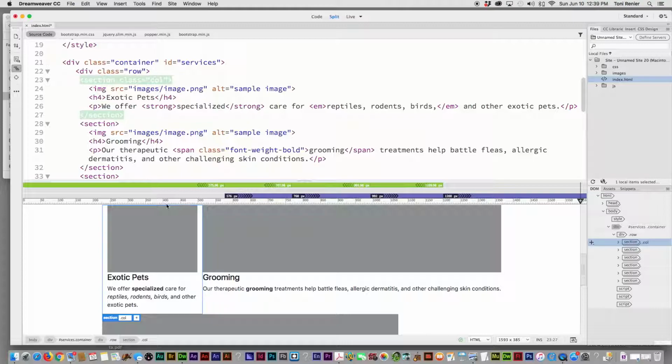And now you see what happens: by putting class equals column in just this one section, you have this particular section, this particular information, all scrunched up into this area here, because this is now one column.